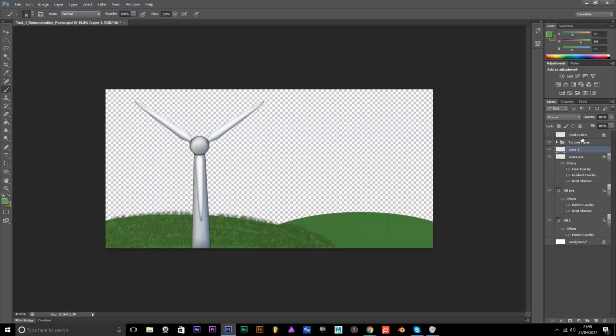So now we're going to work on our grass number 2, and this is going to have to be behind hill 1. So grass 2, and we're going to have to make this one smaller. That should do. And we are just going to paint slightly on this back hill. And why?